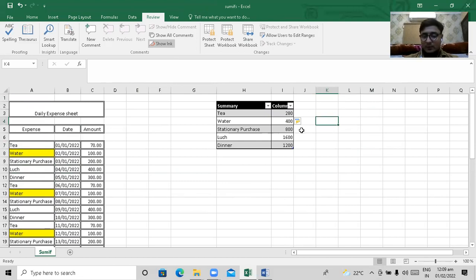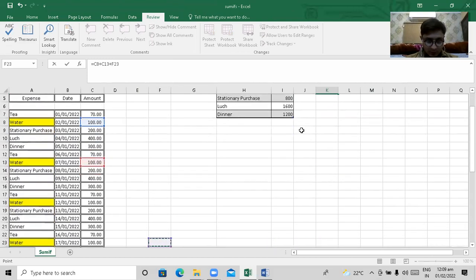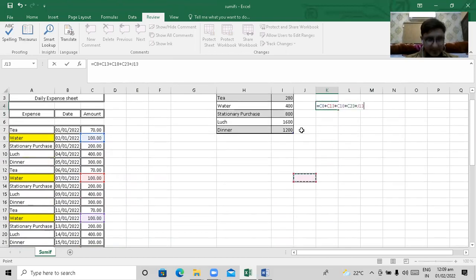So I type equal to, select the water expense, plus, and plus. So is there any expense left? Is there any water expense left? No. So I simply press enter.